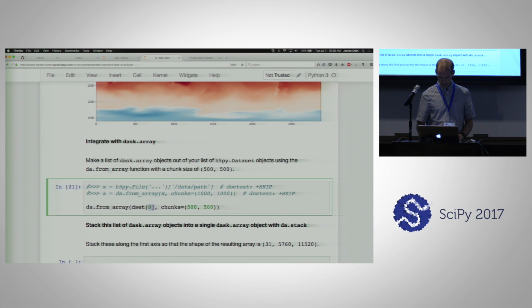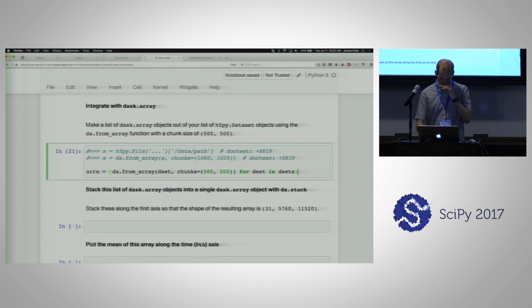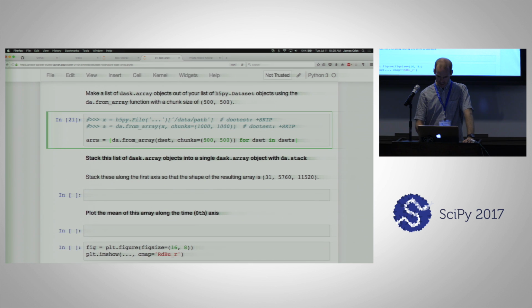If you wanted then a set of these, then probably the simplest thing to do is a list comprehension here. For example, like that. Obviously, there are alternatives here, but that's pretty straightforward. And then the second part is to investigate the next Dask array function, which is stack.